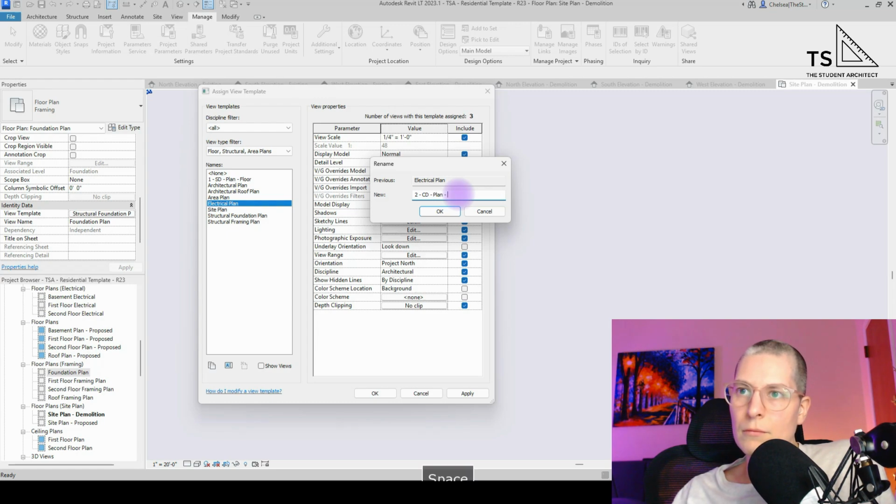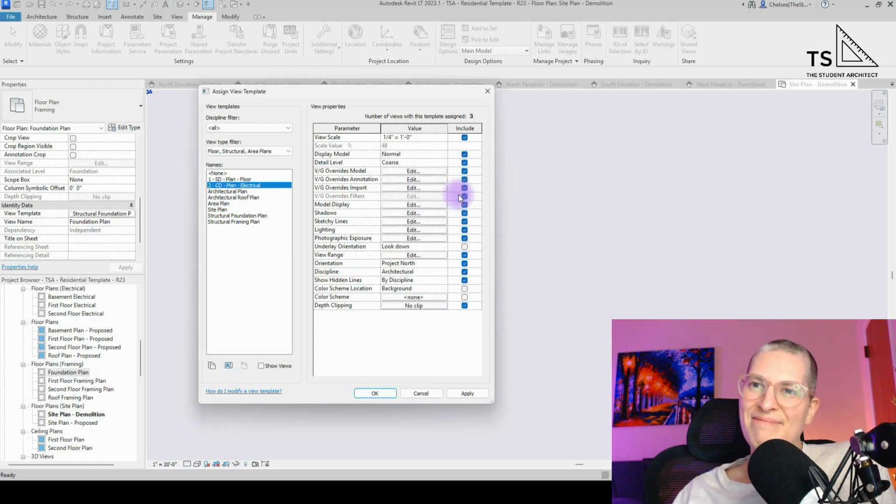Plan, electrical. I don't love all the dashes between. It is organized, so I'm going to keep it that way for now.